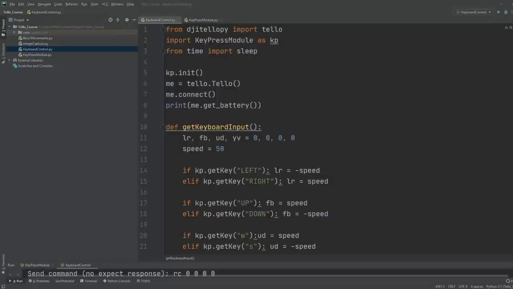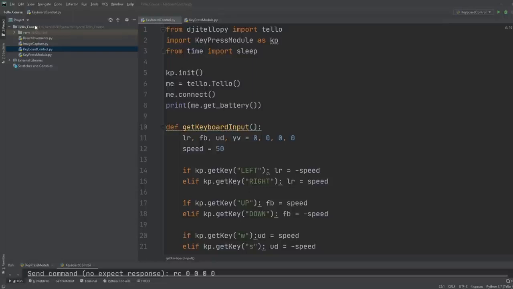So in the previous chapter, we had a look at how we can control the drone with a keyboard. Now in this project, we are going to create a spy drone or a surveillance drone which we can control using our keyboard, and whenever we require, we can take a picture of that environment and save it to our computer. So at any given time, we will be able to see where we are flying, and we can take any picture whenever we press a button.